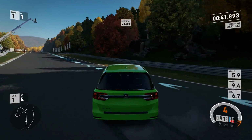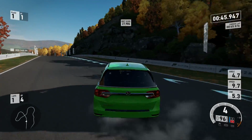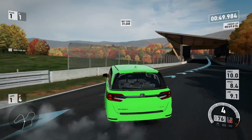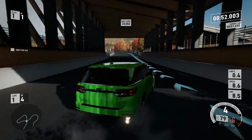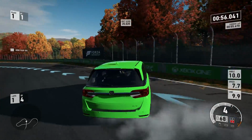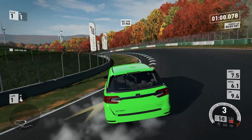It's not doing terribly bad, though, especially with the steering angle. Dude, with the drift steering angle, this thing's damn predictable. It follows a line really well, too. Follows a line really well. It's really predictable. I mean, it's actually quite brilliant to drive.